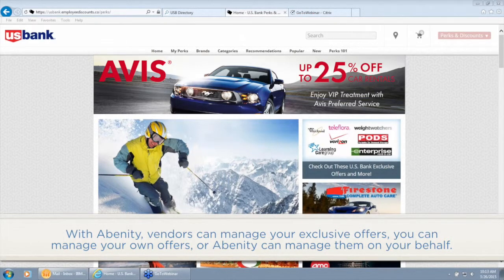And then you could go out and tweak all of that as well. So the system is very, very flexible when it comes to updating exclusive discounts for your organization. Kind of everybody has an ability to go through and be real hands-on with that type of thing. Because we want to make sure that you find the discounts valuable as well, whether they're coming from us or they're coming from your vendors themselves.